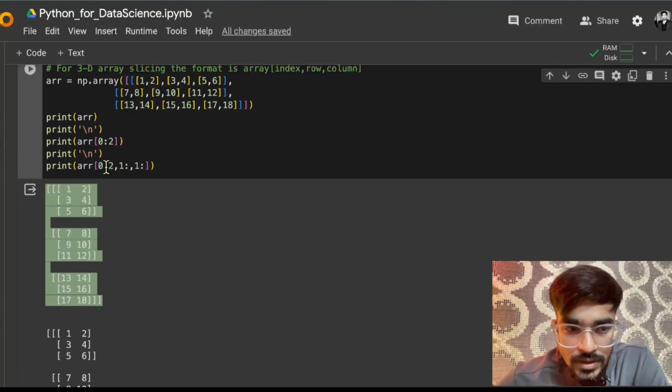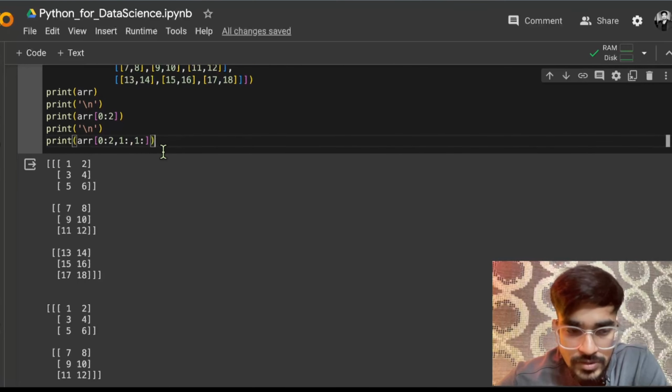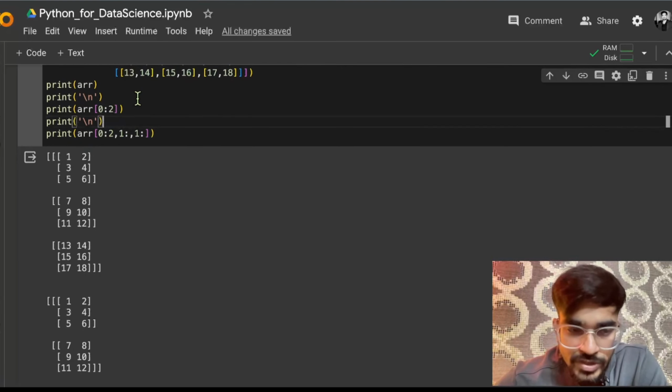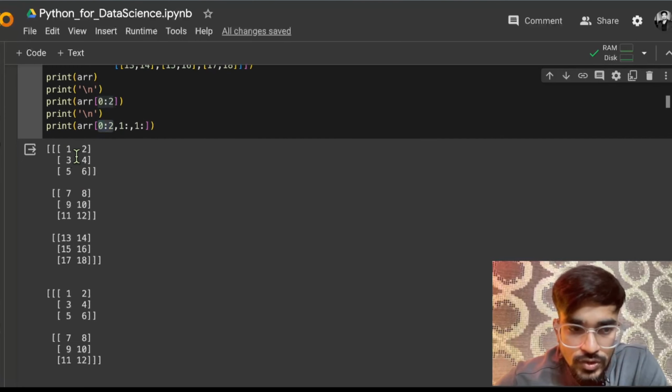that we have created. Now focus on this last one. If this is cleared, everything will be cleared. So you can see the first slicing value is what, from 0 to 2. Since this is a 3D array, first you have to take the outer bracket, and inside that you can see there are 3 2D matrices. You have to go from 0 to 1, actually, yes, 2 is excluded. So this is 0, and this is 1. You just ignore this one since it is already excluded in the first slicing part.